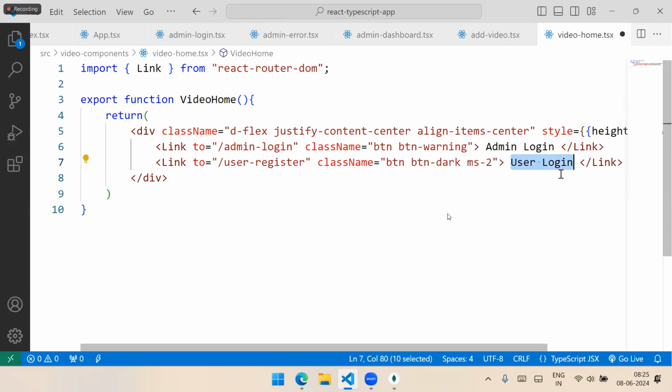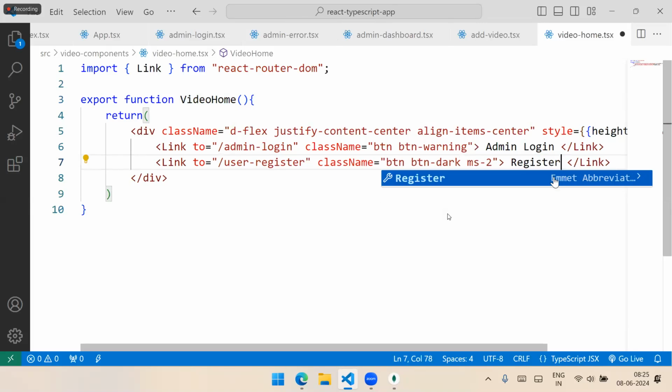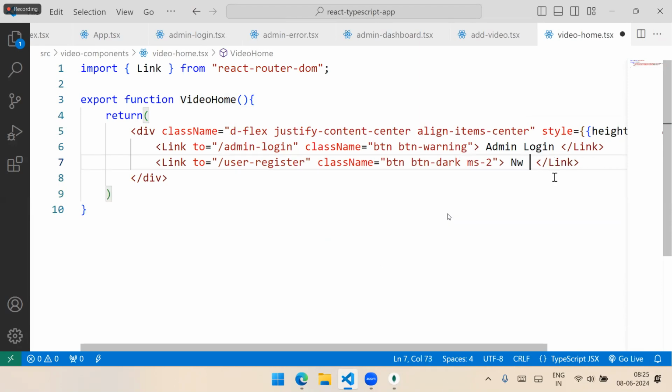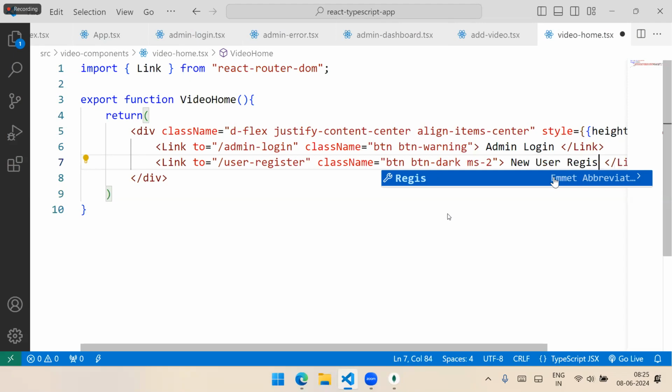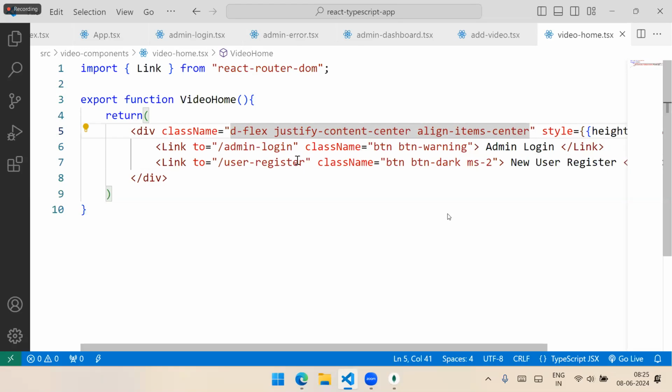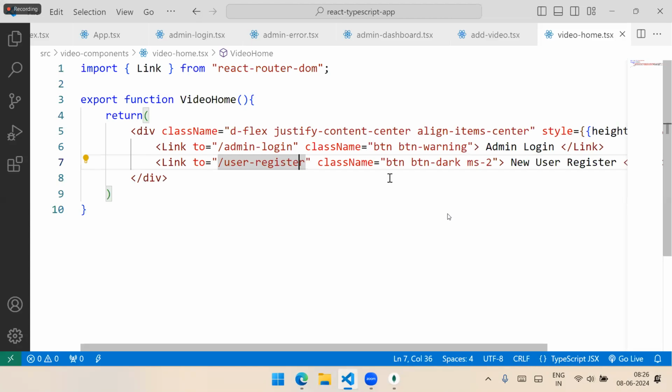So this is like a new user register. New user register we will give here. That means that new user register will be there. If existing user login we can provide. That means somewhere what you can do is you can keep login.